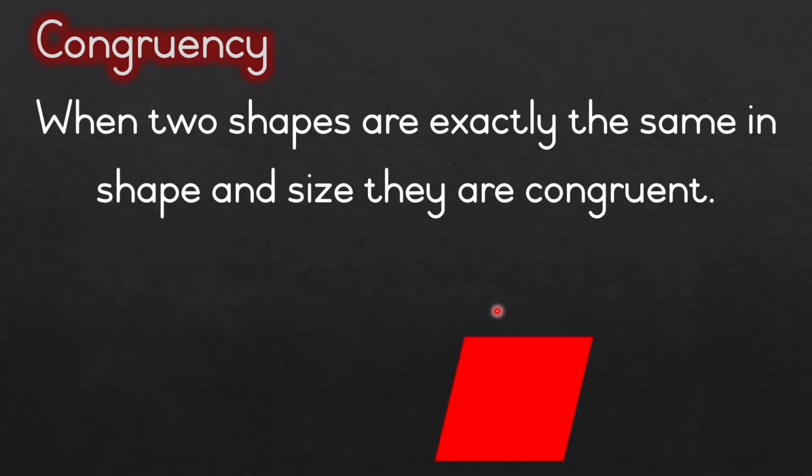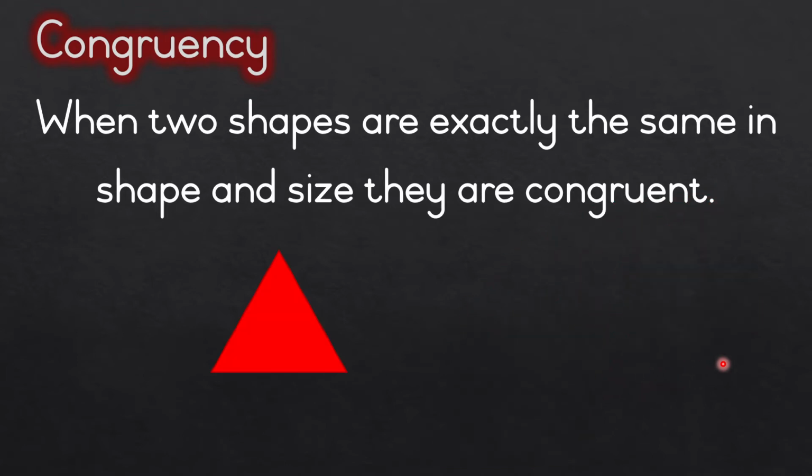Another example, if I take this rhombus and I turn it, change it, it still remains exactly the same. Next one, this triangle, move it to a different direction, turn it, rotate it, it still remains the same thing. I haven't changed anything about it, I've just changed its position. So if I cut it out and I put them exactly on top of each other, then you will see that it is exactly the same thing.